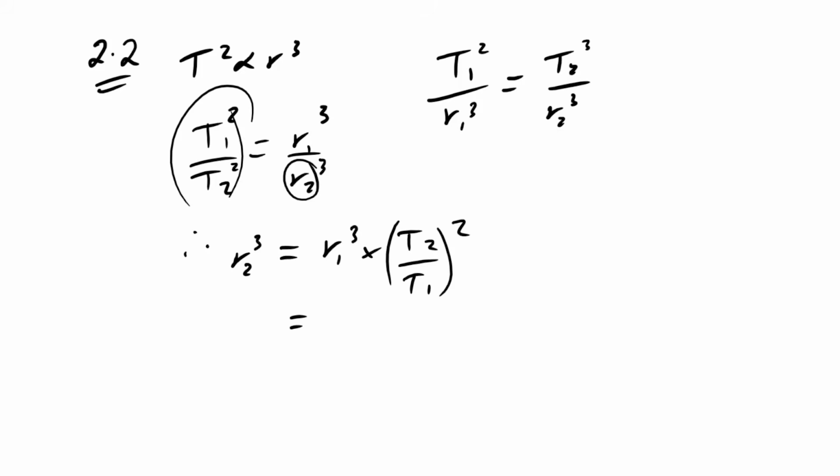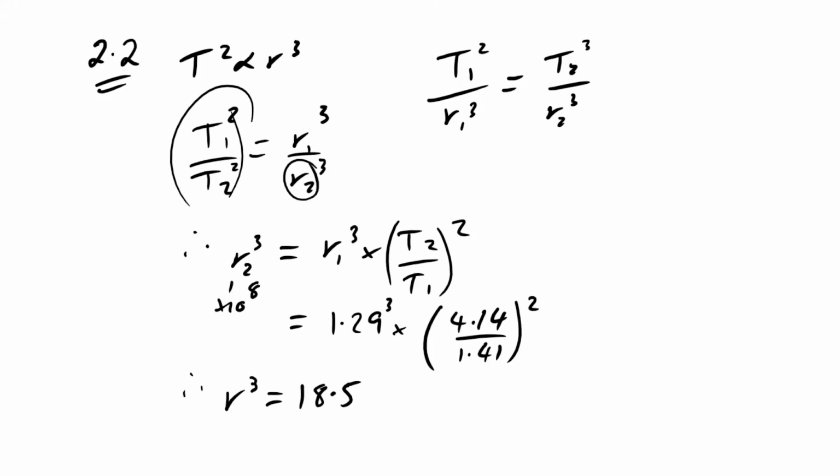So that's equal to 1.29. We don't actually have to do the times 10 to the 8 because it's just all relative, it's just a ratio. So whatever answer we end up with, we know it's going to be times 10 to the 8 as well. Little shortcut there. Times by, and again, we don't need to turn this into seconds because it's just all relative. There's the cube there, of course. And I get an answer of 18.5 for that. And so therefore, cube rooting that, we end up with 2.65 or 2.7 times 10 to the 8, of course. If you do take that shortcut, just remember to make everything right at the end.